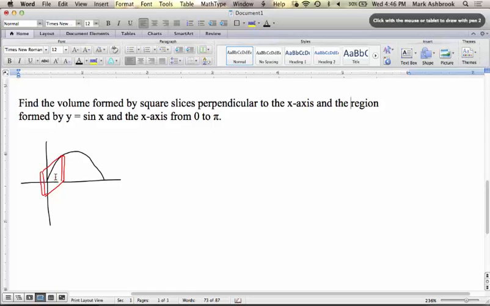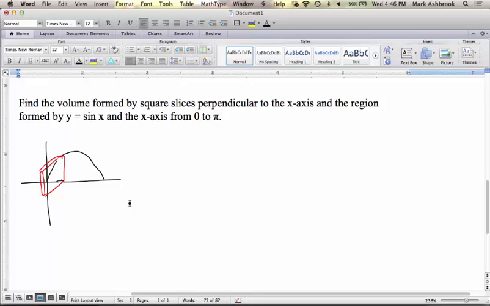So now this would go away. We can do it. So that's coming off, it's perpendicular to the region. And it's the shape of a square. So I'll draw it again in a second, but it's like if you imagine that region flat on the table, and then you have all these squares standing up on that region. The square side length is determined by whatever the y value of sine x is at that x coordinate.